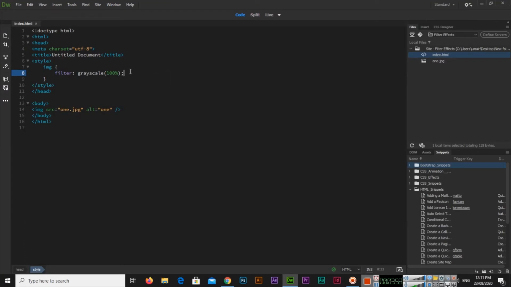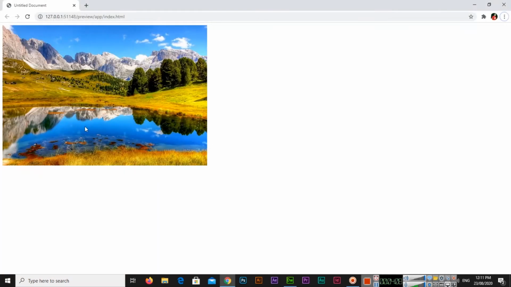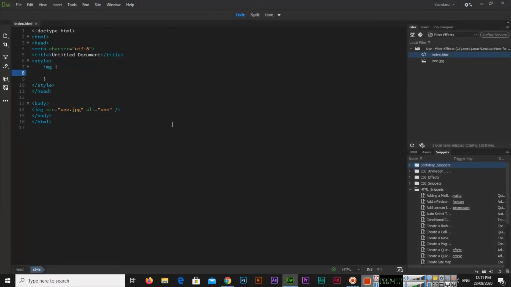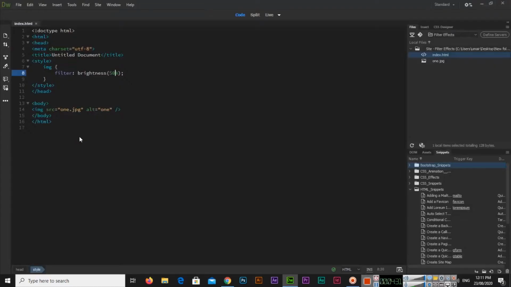Okay, and now the next is brightness. For example, I will remove this one, and you can see the normal image like this. Now if I want to reduce the brightness, or increase the brightness, I will use filter and then brightness. So in brightness, 100% is normal, you can see the normal image. But if I want to reduce the brightness, like 50%, you can see brightness is reduced.